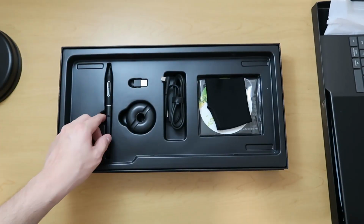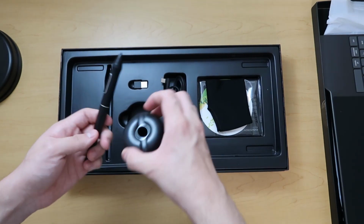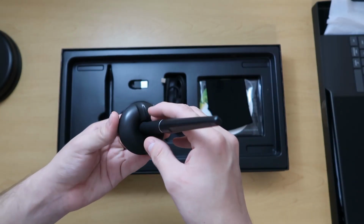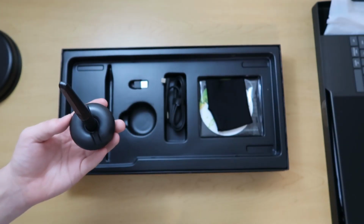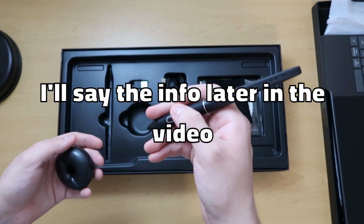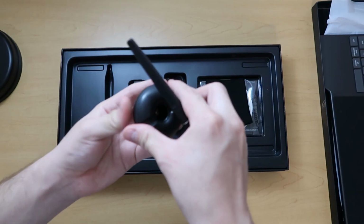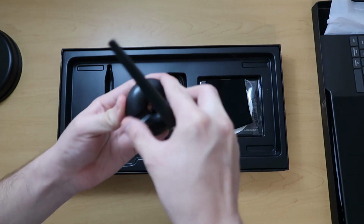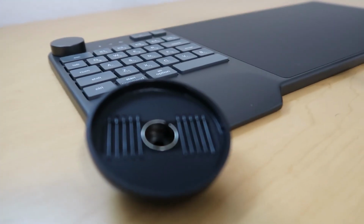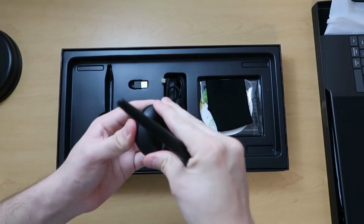So we also have the pencil and the pen stand right here. I'll put the info up. So, standard two button pen nib right here. If you twist this and open it, there we go. You can see that it has different nibs inside.